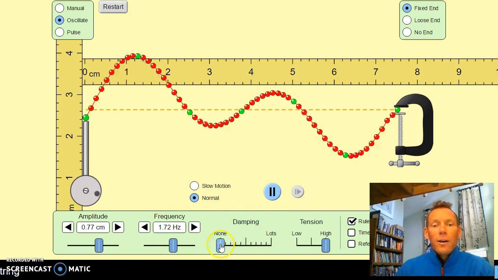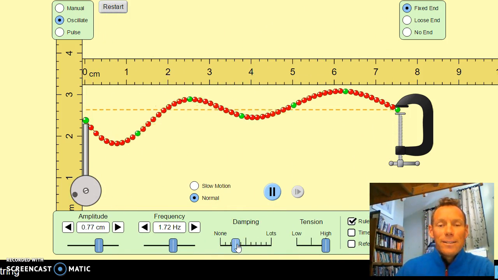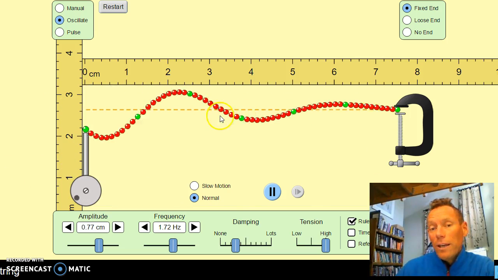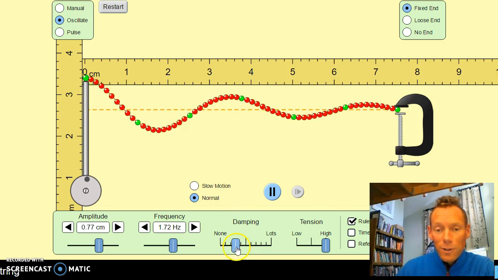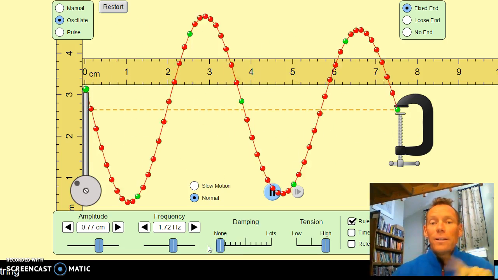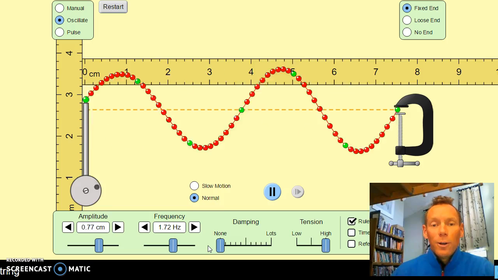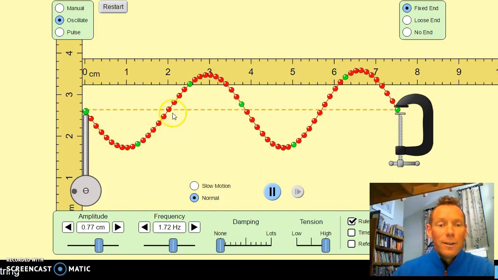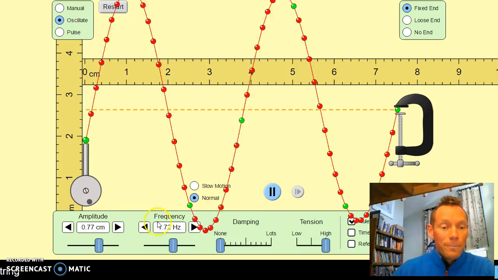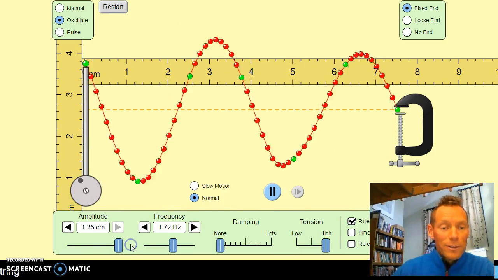Doubling the frequency, we'll push play. No damping, well, actually, okay, just to get the standing wave set up. And so this is where we saw two complete waves over the course of the string. And then we take the damping out, and it should kind of go crazy. But you see this repeating pattern. Nice. So we have a node and a node and a node. Big amplitude. All right, let's see if we can break the string.